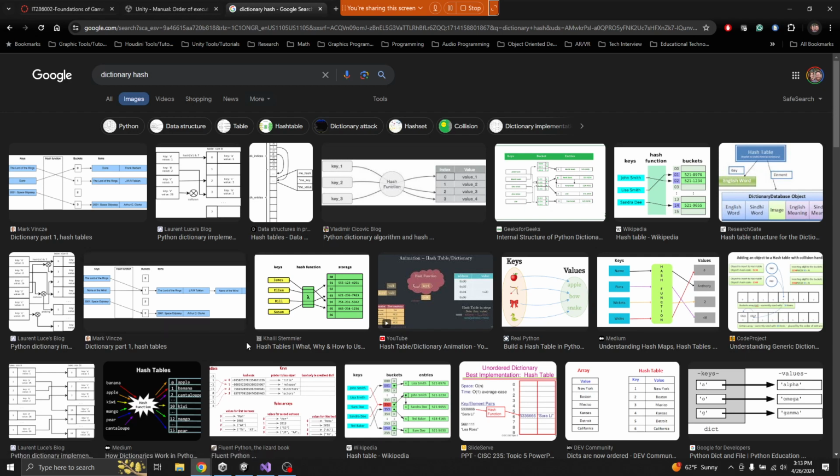So understanding a little bit deeper how dictionaries function will help you out, not only as a potential programmer, but if you ever hit these interviews.